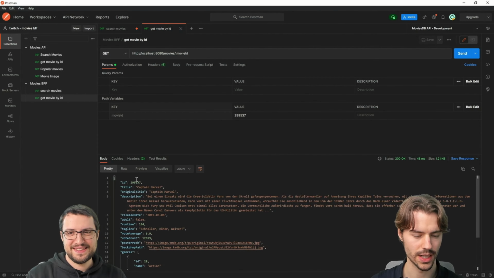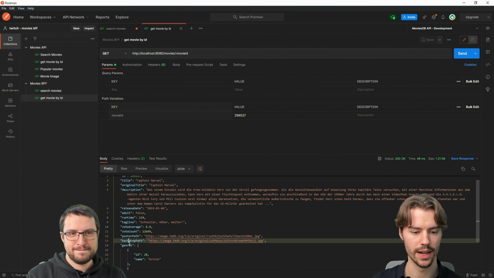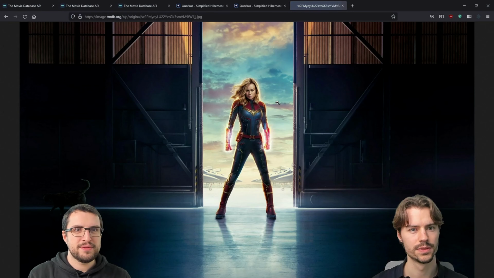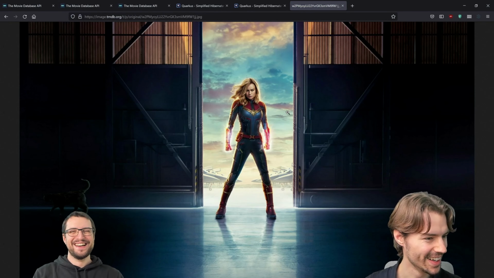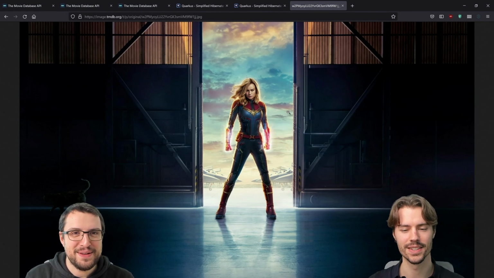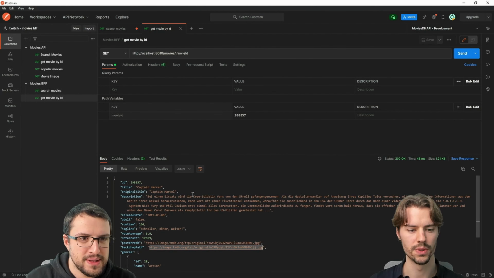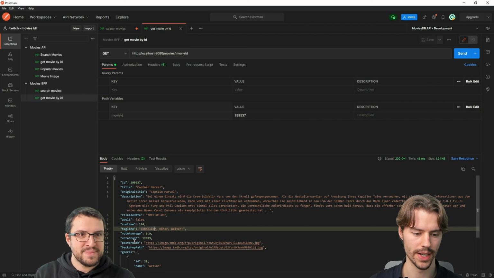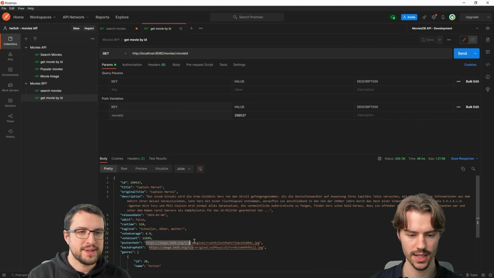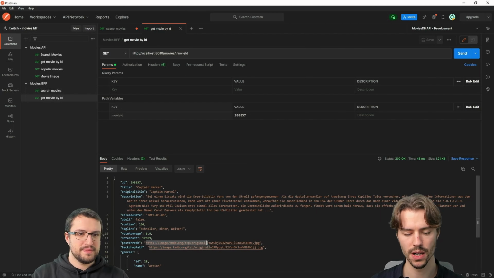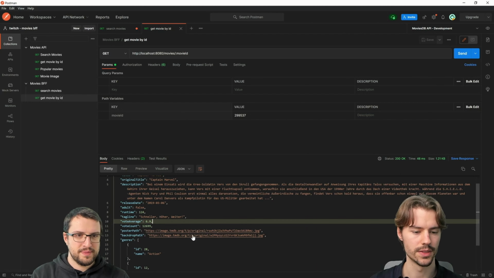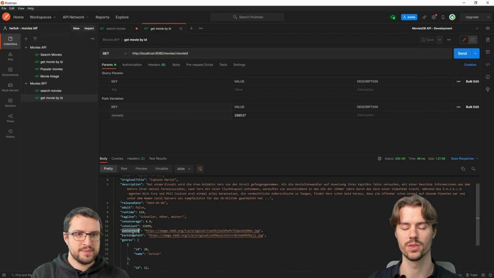Just to cover everything, we also have the get movie by ID. For the get movie by ID, we actually have the poster and the backdrop as well. So this is now a bit fast. I cannot follow. So that was the movie DB API response or our response? That's our response also. So again, the detail one. Yes, for the detail we have the base path added here, and we have the poster and also the backdrop.